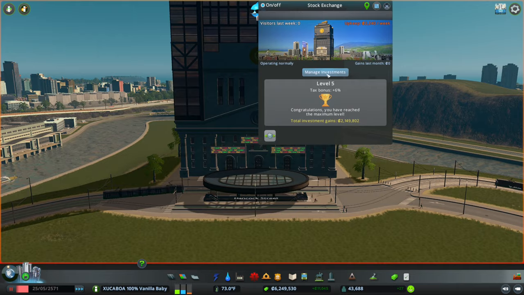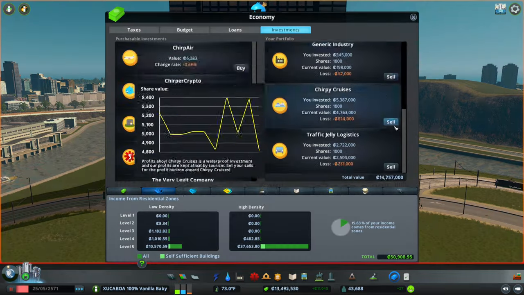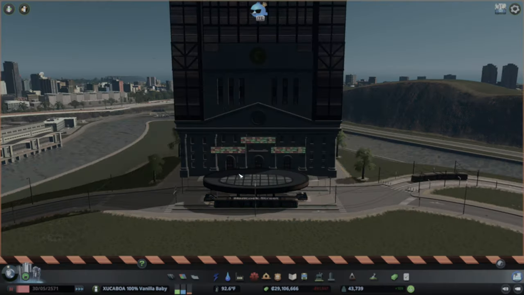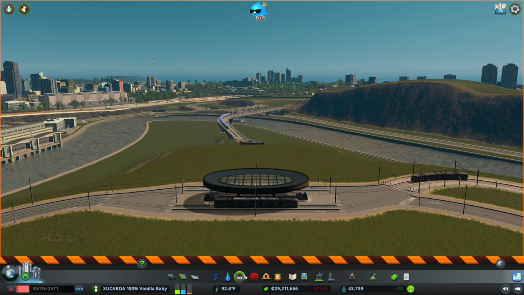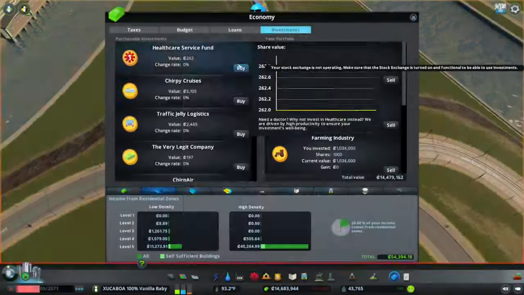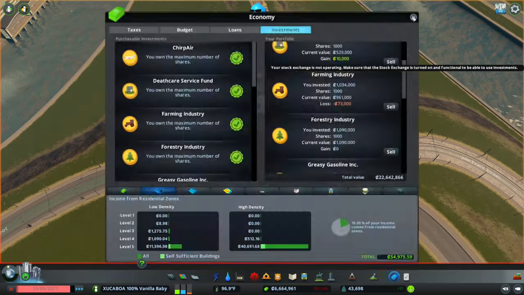So now I'll sell all the stocks, sometimes at a loss, although I did end up making a net profit, and I'll demolish the building. Now I'll put down a new one back in its original level 1 stage, and start the whole process over again. This time I'll only upgrade to level 2 though.